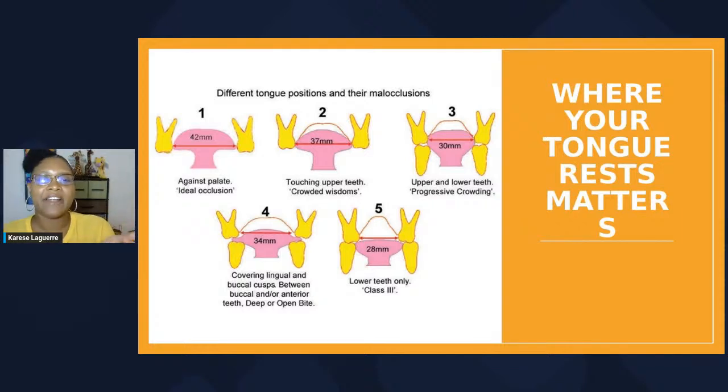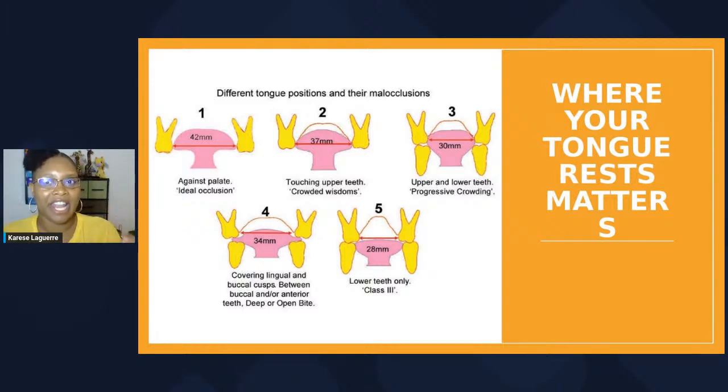When the tongue is at rest, we want that tongue to be lightly suctioned up from the incisive papilla all the way back to the soft palate. So lightly suctioned. You can imagine that suction between the tongue and the palate. And you may see pictures of me like that, right? That suction is happening when we are not using our tongues. So anytime that we are not speaking, eating, drinking, our tongue should be suctioned up against the roof of the mouth.